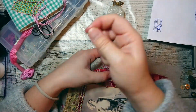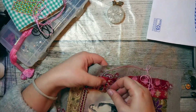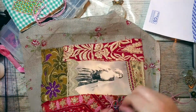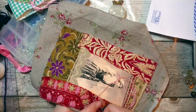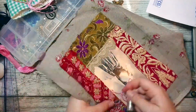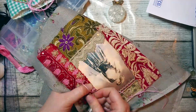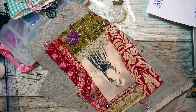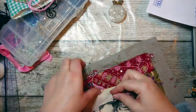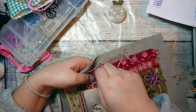So I've decided to record this part as well, but I'm going to go really fast because it's going to take forever. So here I'm just quickly embroidering over a patch that was badly sewn that just didn't work so much anymore. So I'm just recreating the pink and red patch that you can see underneath, and I'm just gonna fill it up.